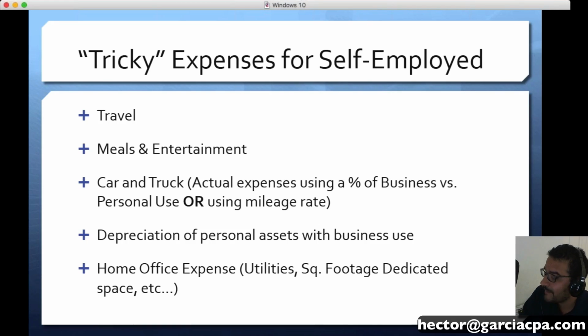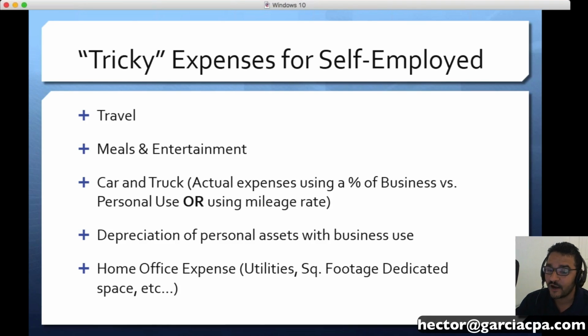So if you're going to calculate mileage anyway, you might as well figure out how many miles you use for business, multiply it times the annual rate, the rate of that year, which for 2016 was 54 cents. I forget what 2017 is. And then calculate the mileage times the cents, and you have to make a choice.